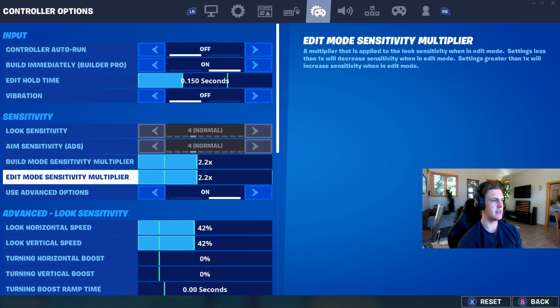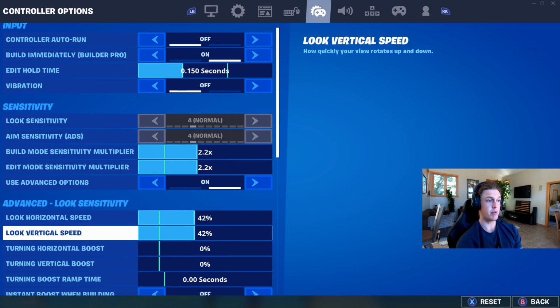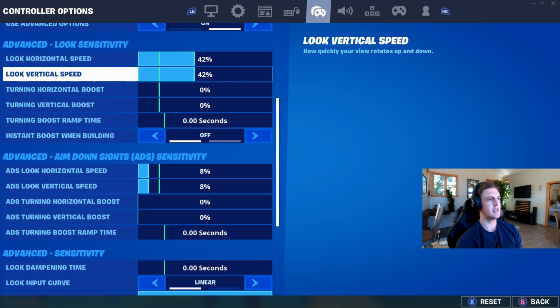I've left my build sensitivity and my edit mode sensitivity exactly the same as it was before, as obviously aim assist doesn't affect those. I actually left my look horizontal and look vertical the exact same as well. That's pretty low, and I don't use any boost. This horizontal and vertical look sensitivity allows for really consistent interactions.